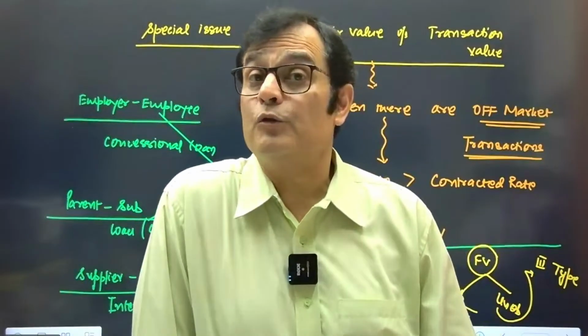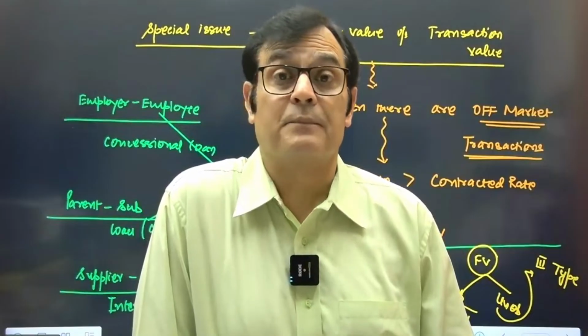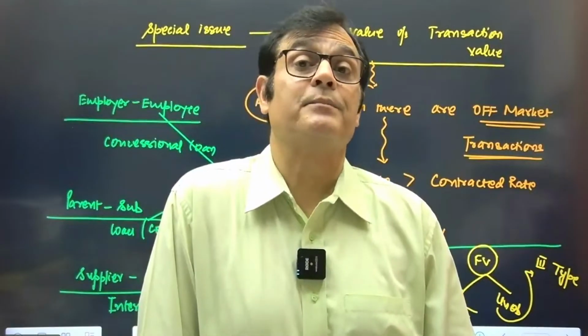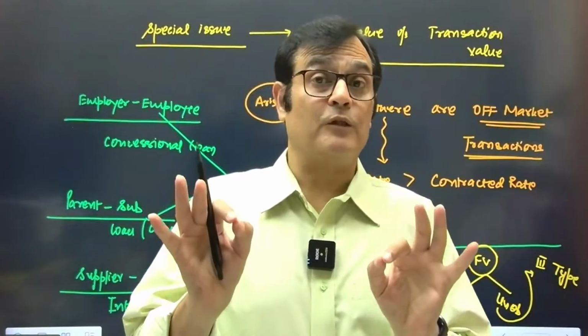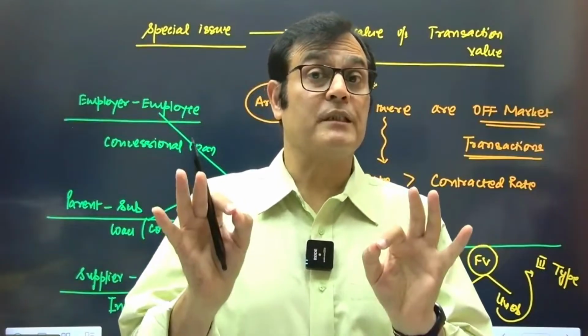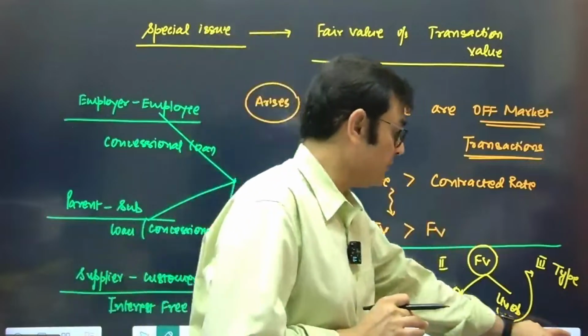So we are now going to do three questions, looking at employer-employee, at parent-subsidiary, and at the concept of customer-supplier relationship. And let's see how the fair value will be taken, and how the difference between the fair value and the transaction value will be taken. So let's begin the journey with a question.